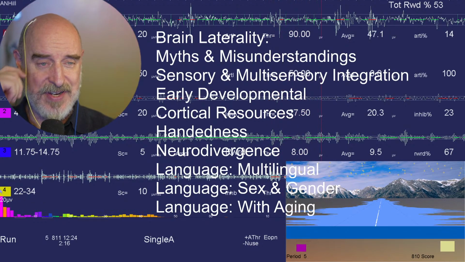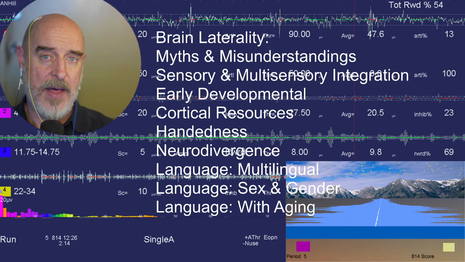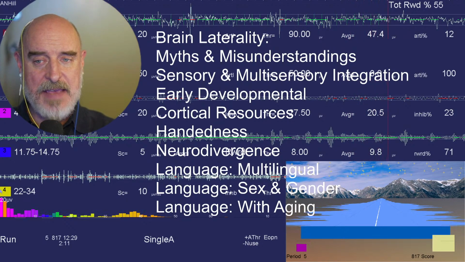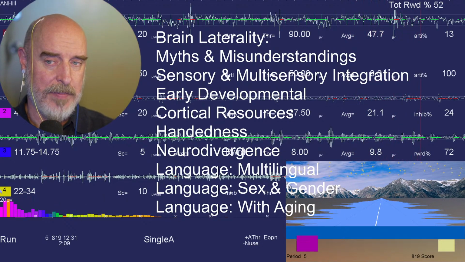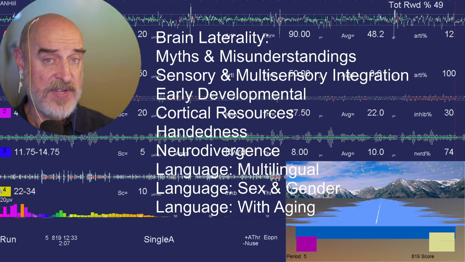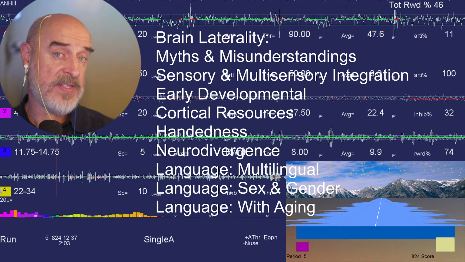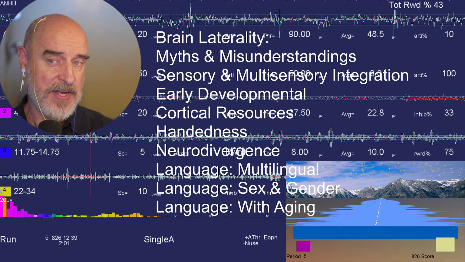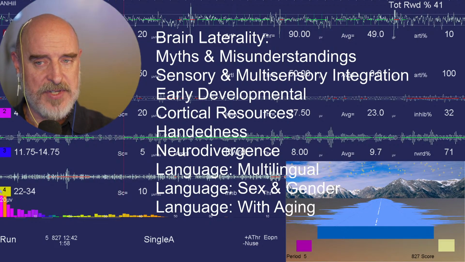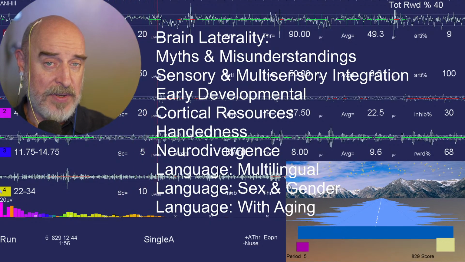So I'm running a much different beta on the right-hand side. Now, this is called SMR, sensory motor rhythm. If I was running my SMR on the left-hand side, it would be about a hertz faster, about 12.75 probably for the equivalent effect.